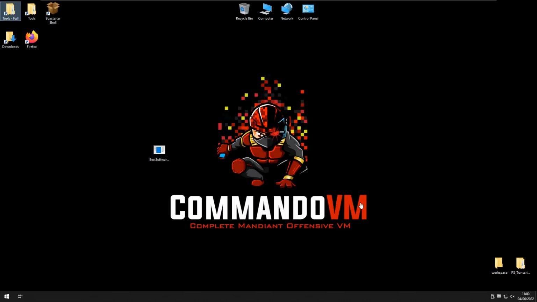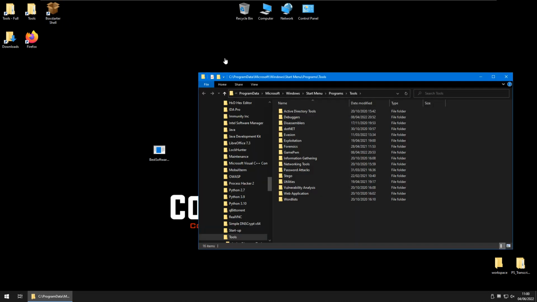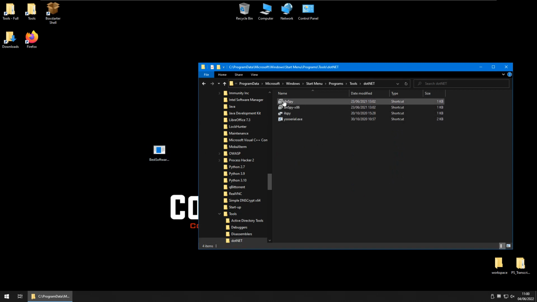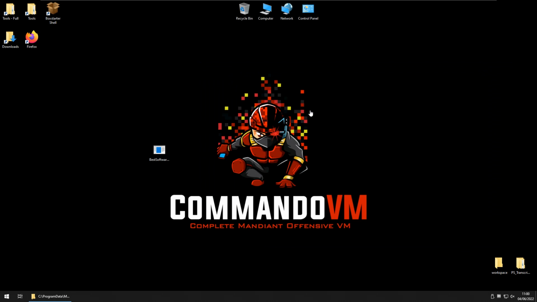You can also get a malware analysis version, similar to a Windows version of Remnux, which is called Flare. But it's not really too important. As long as you've got a Windows system you can install tools on, you'll be fine. I'm going to go into the .NET section here, and we've got this dnSpy, which is going to decompile this code. And let's open it up.